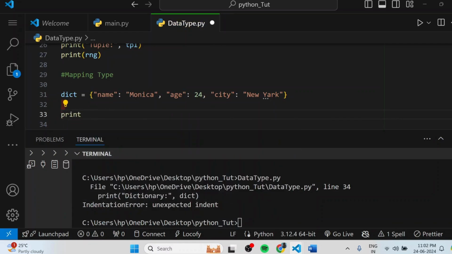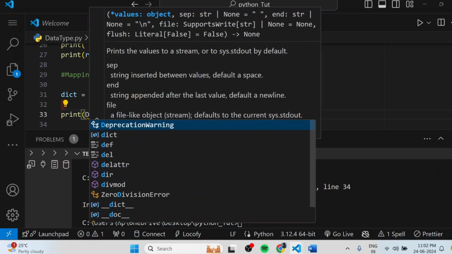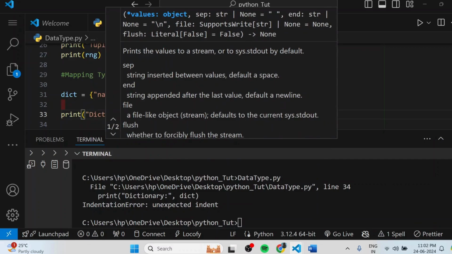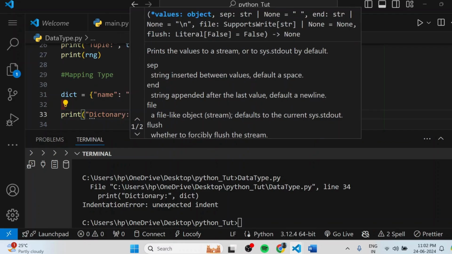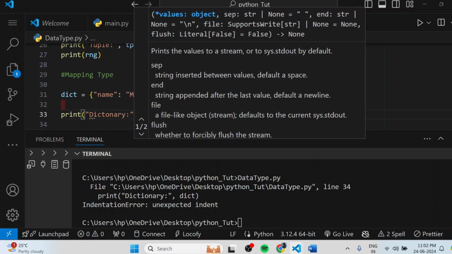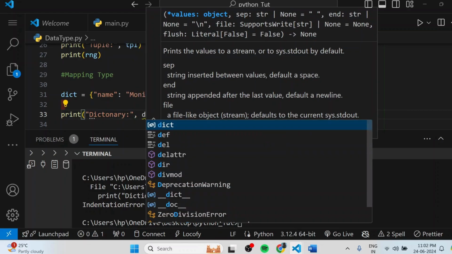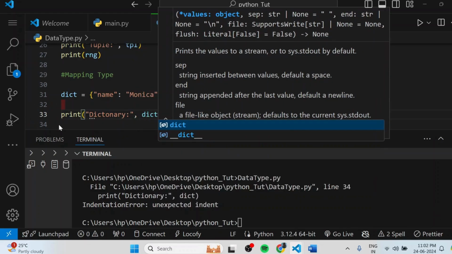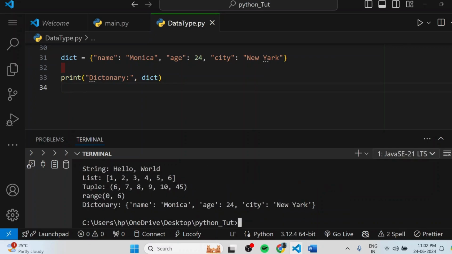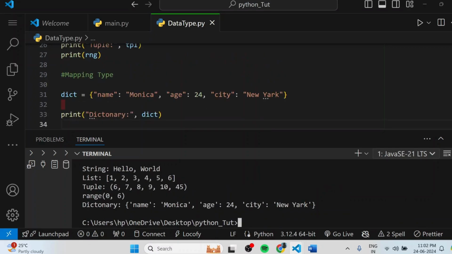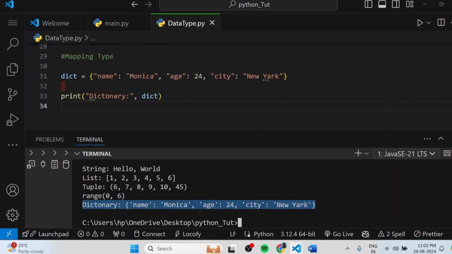Print city, then another one will be DICT. Oh, it's working now. As you can see, our output is here.